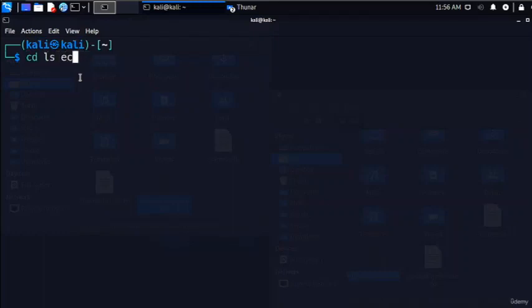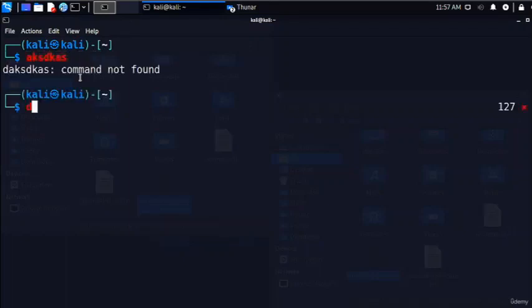Most commands are located in the sbin or bin directory, like user local sbin or user local bin. If the bash shell doesn't find the command in one of the directories in your path variable, it will return command not found, like that, for example.